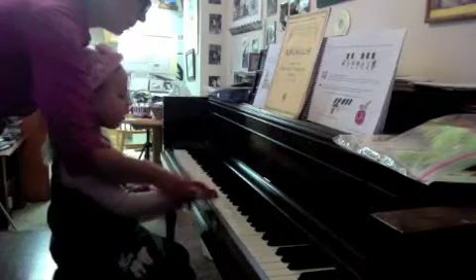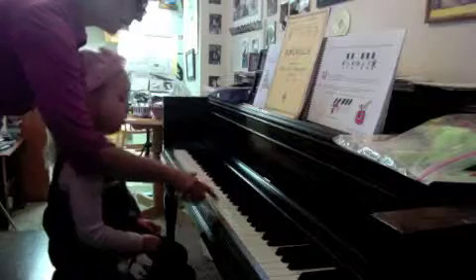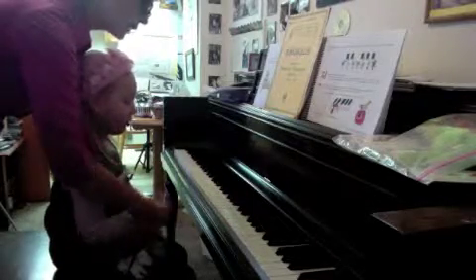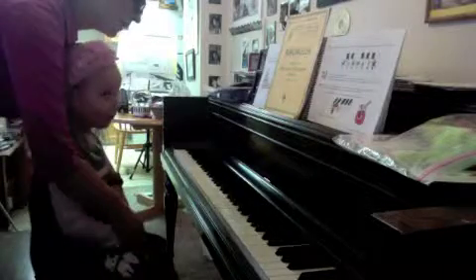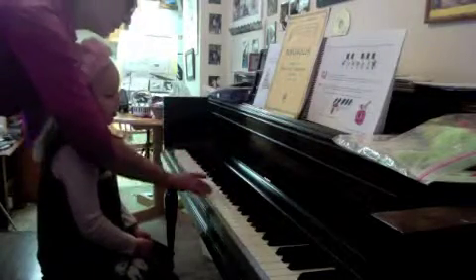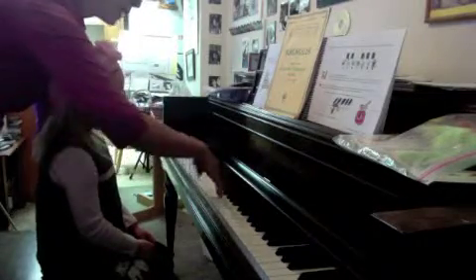Here's what we're going to do. Before we do anything, we're going to climb up from middle C all the way to G. So let's name the notes first. Let's sing from the number. First you have to go this one, this one, and we're going to name the notes, right?